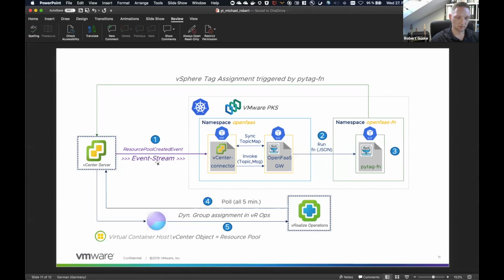The vCenter connector is listening to the events coming from the vCenter server, and the tagging function will get invoked when the specific event gets executed. The tag function will assign a vSphere tag called virtual container host, and this resource pool will join the dynamic custom group in vRealize Operations Manager and is available for monitoring.